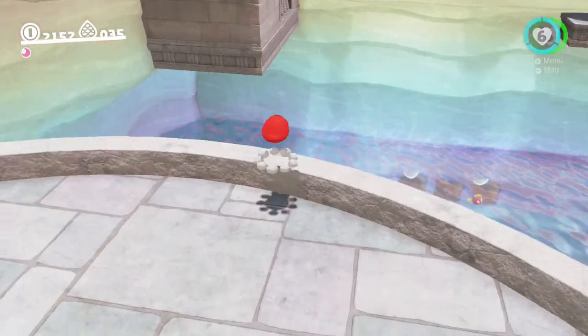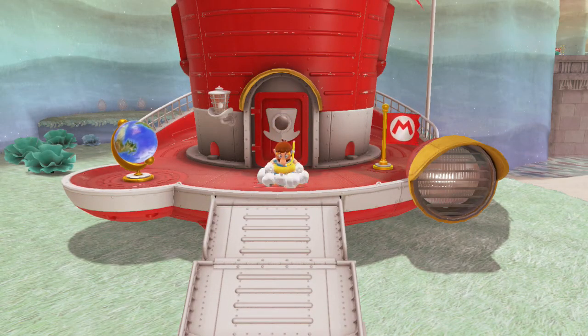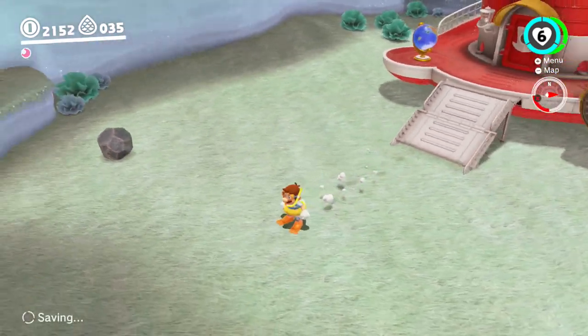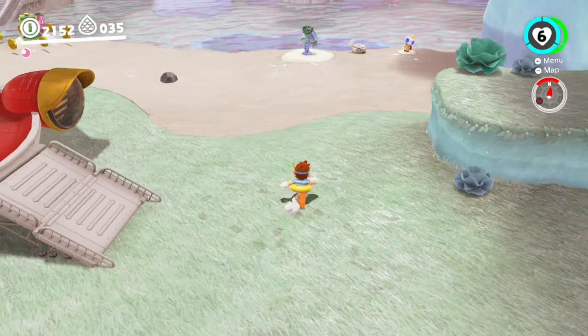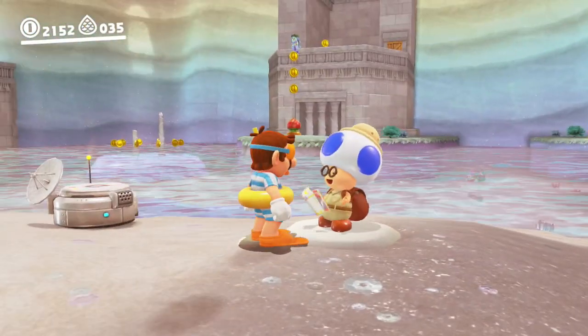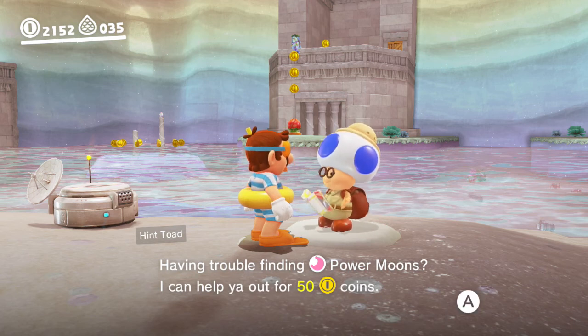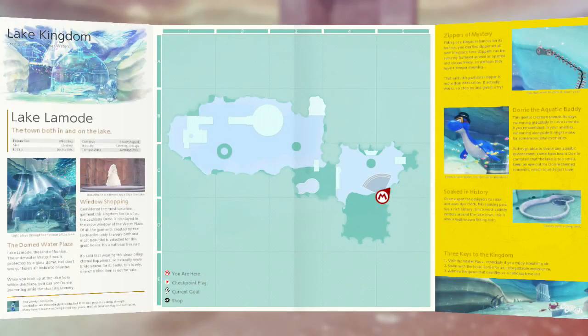Alright. Let's go to the Odyssey. Come on, please give us more hints. Do not throw Cappy at the globe. I'm a little bit pissed off why I did that. I don't even know why I did that. Having trouble finding power moons, I can help you out for 50 coins. Want to buy a hint? We're gonna do that. What else?